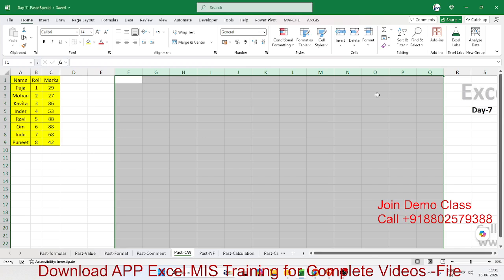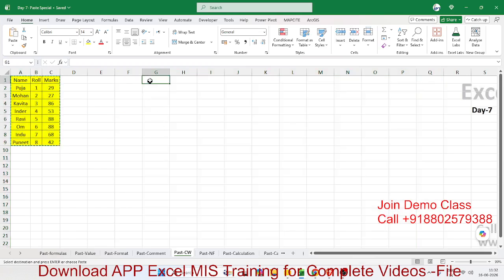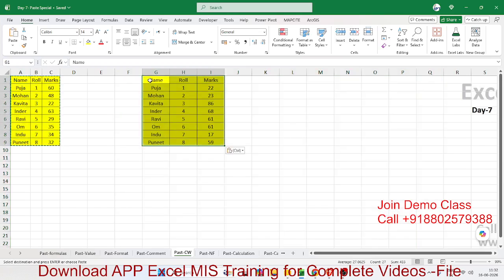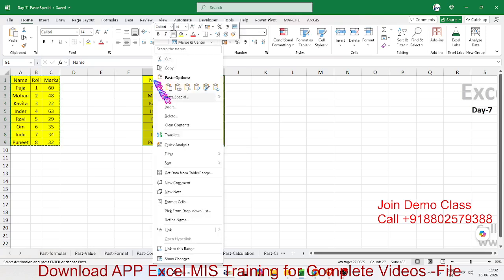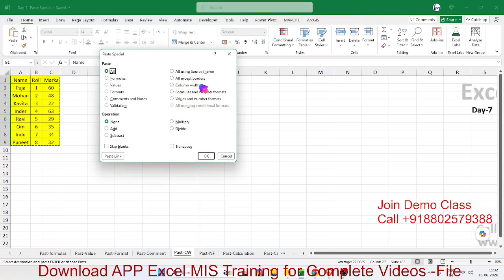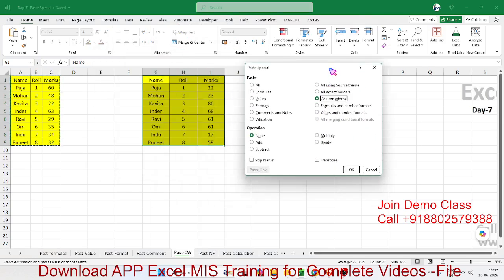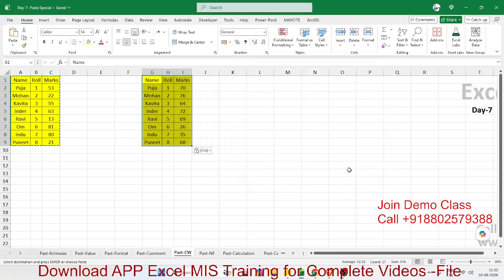So now I want to paste here with the column width. But normally when you copy and paste, the column width is not pasted here. So first paste normally, and second, right click, Paste Special and go to Column Widths. Okay, your column width will be pasted here. But remember, only one column will be pasted at a time. If you want the column width of the data, first paste normally, then paste the column width.